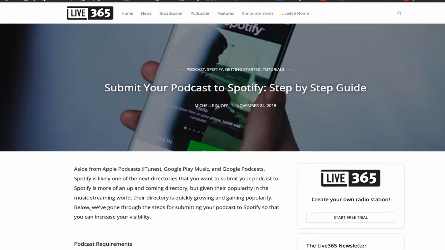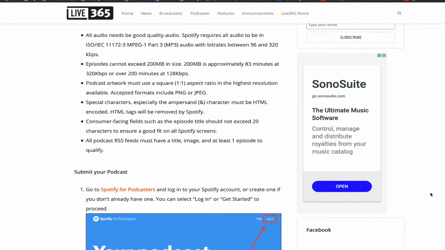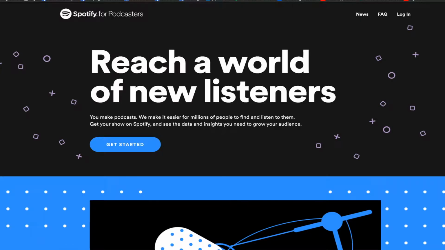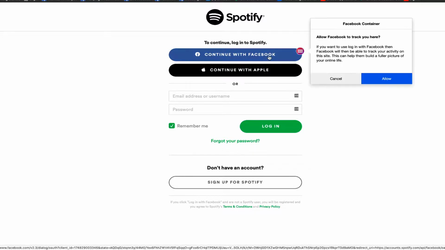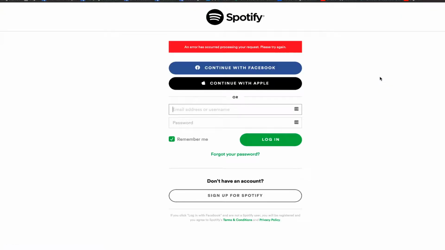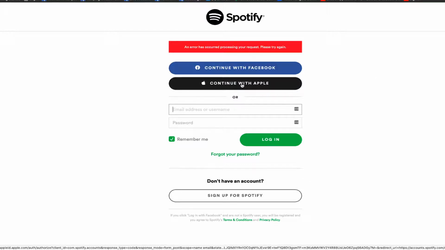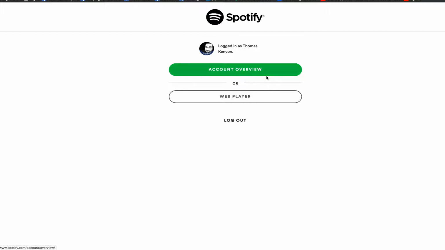And now for Spotify. You have to log in as if you're going to the premium version of Spotify. Again, you can just do a Google search, submit your podcast on Spotify, and then you log in. I'm going to do a Facebook login because I have it connected with Facebook.